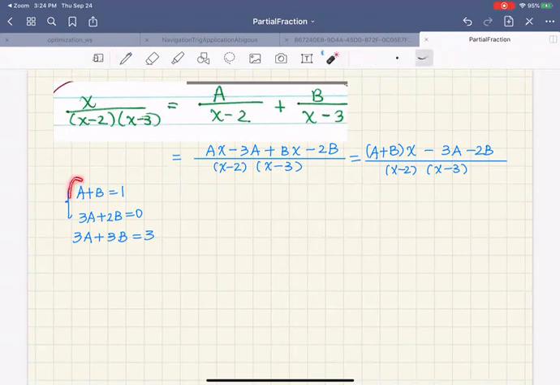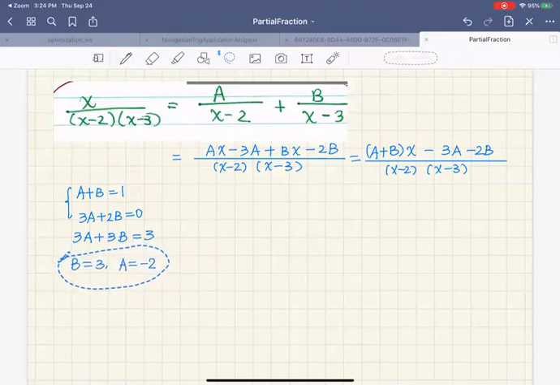Okay, so we times the first equation by 3, so becomes to this. Then b is going to equals to 3. Okay, yes, we times this guy by 3. We use this guy minus this guy canceled. 3b minus 2b is 1b, so b is 3. If b is 3, a equals to negative 2. All right? That makes sense? Okay. So this is a general way. This is a common way to solve this equation, to solve this partial fraction.